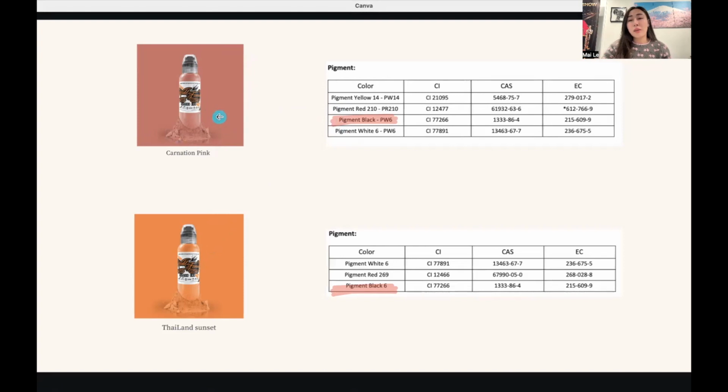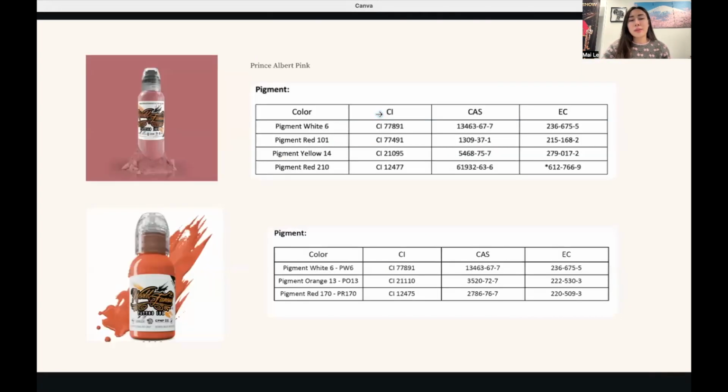This one might not be good because they already have purple in their lips and now there's black in the pigment. So that might not be good, right? But like this one, for example, if you just look at it, you wouldn't even know that it doesn't have black or blue, right? But it has yellow. So this color would be good for lips that are a little bit purplish pink, right? Because it has yellow. It's gonna help to cancel that out.